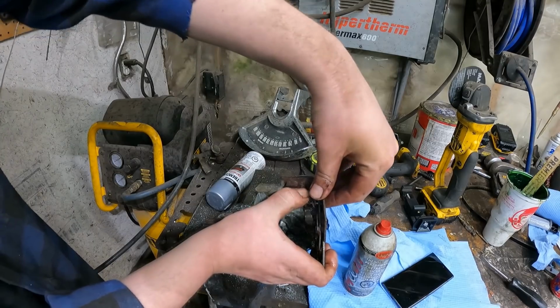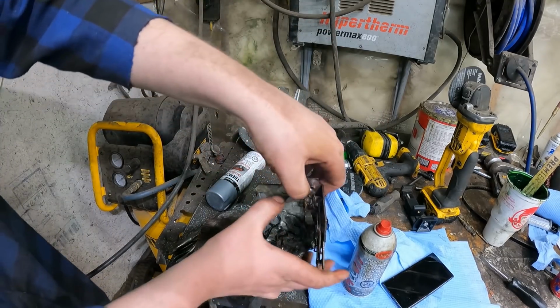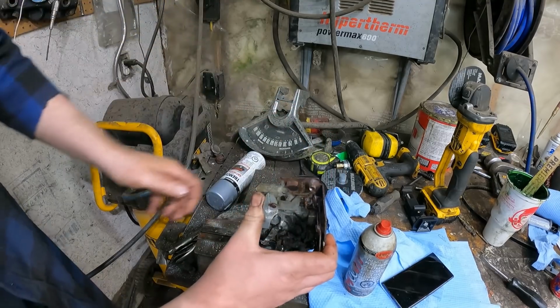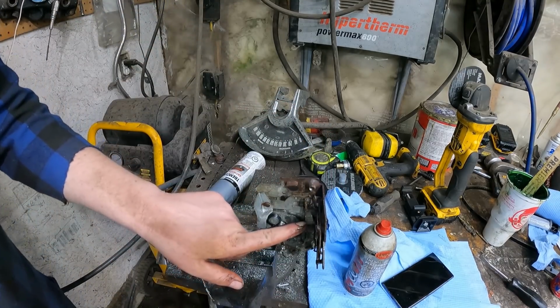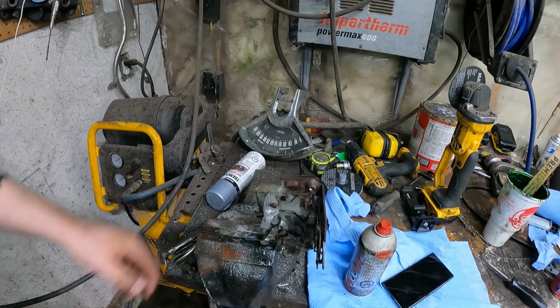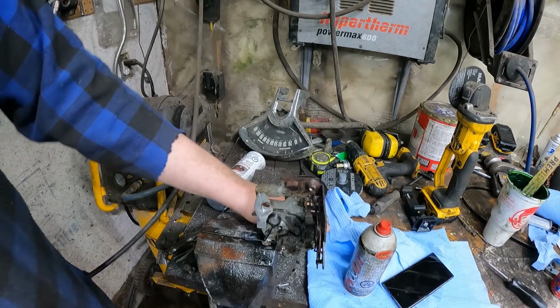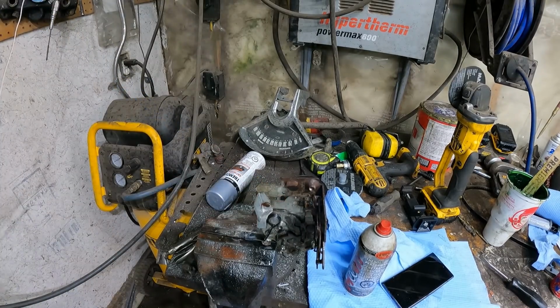All the lock does is push that down, a little more seized. And it just basically bypasses this one lever. So there you go. See, it's still kind of jammed. So it needs to be worked back and forth a bunch of times, as much as I can, and then I'll reverse the situation and put it all back together.